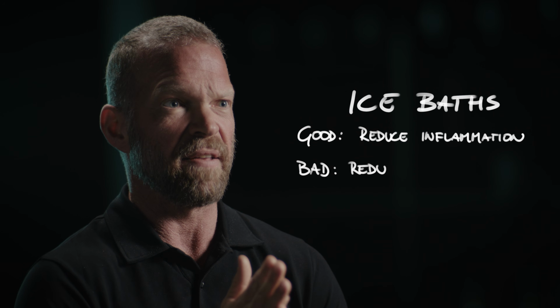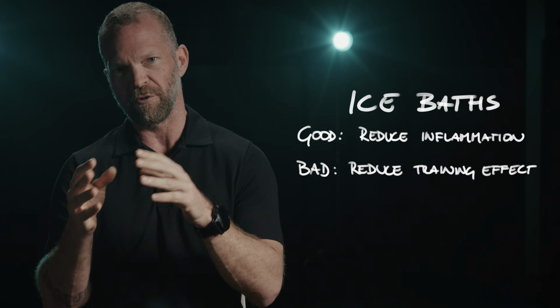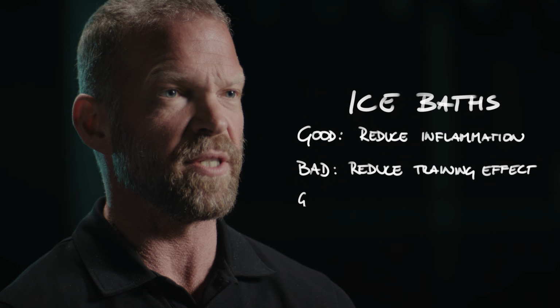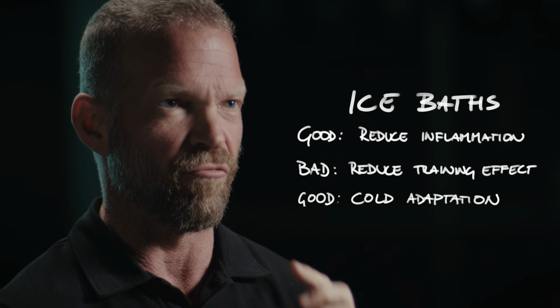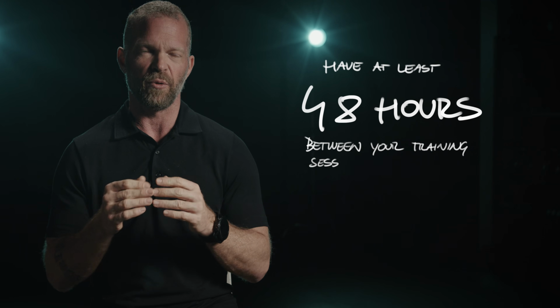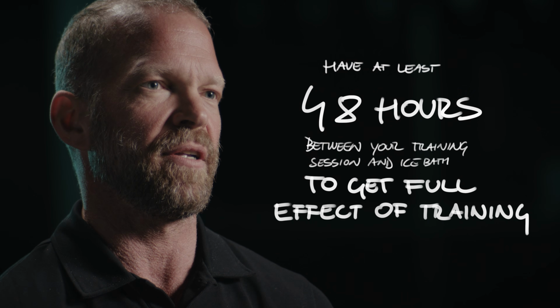The problem with an ice bath is that it will also dampen your training effect, because part of the training effect actually depends on the inflammation reaction. Another reason why you would use an ice bath is for cold adaptation. And for that, it's actually really good. However, just make sure that you have at least 48 hours of rest period between your last training and your ice bath in order to get the maximum effect from your training.